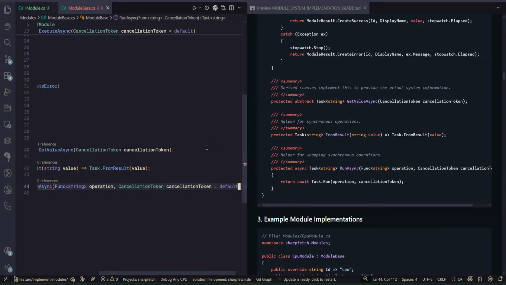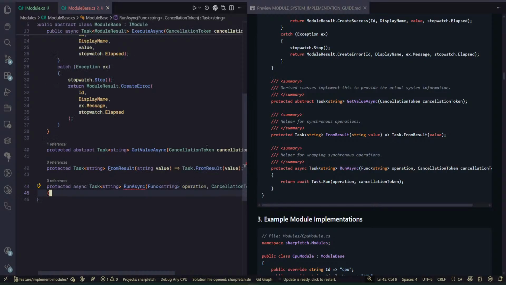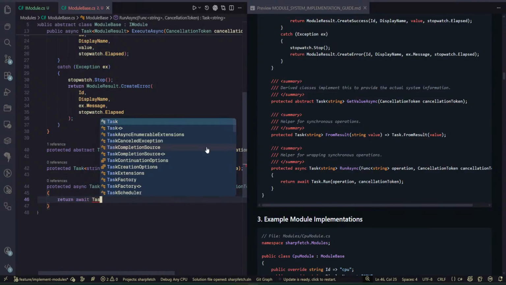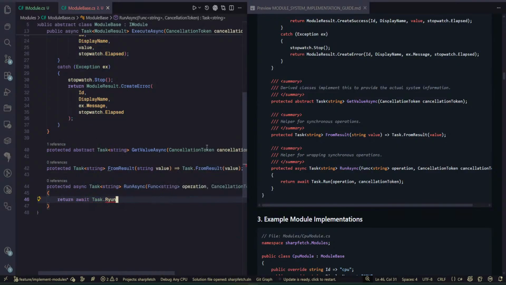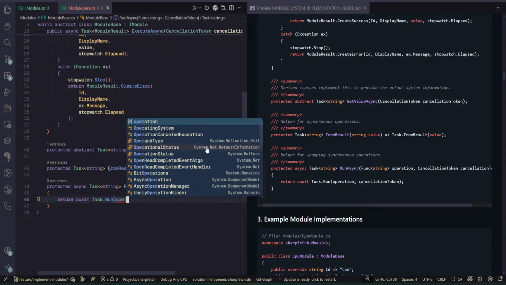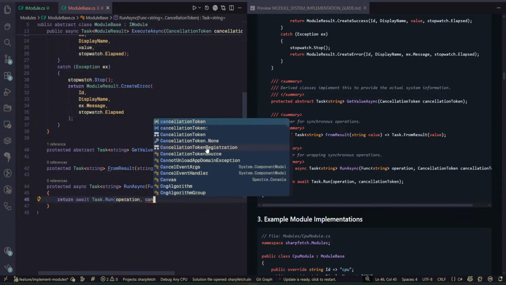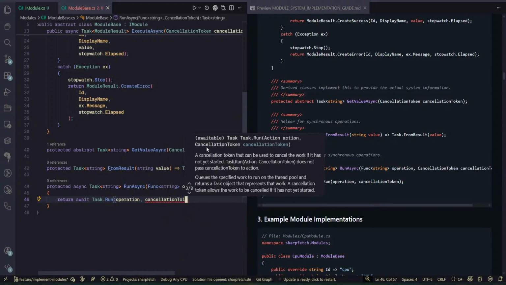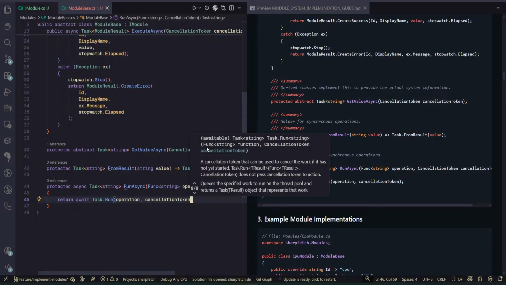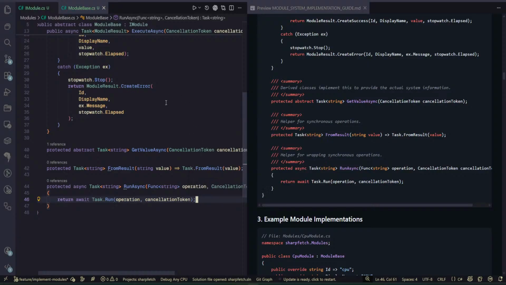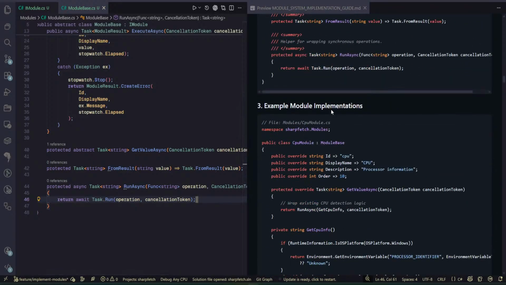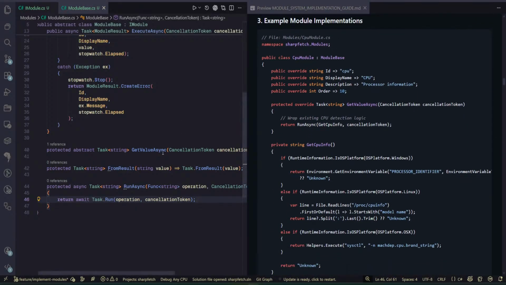Oh, it is not doing something like that right now. And then just return await Task.Run operation and cancellation token. Okay, I think we're done so far with this. And now we can move into the module implementations.